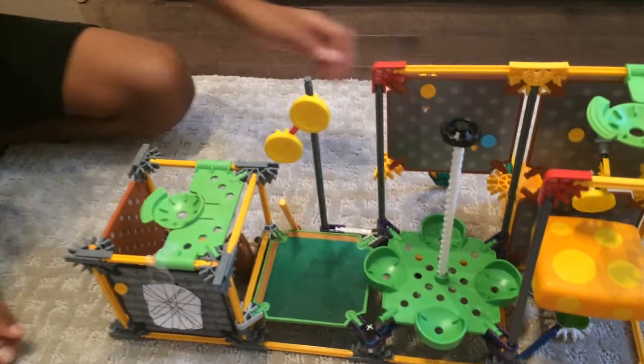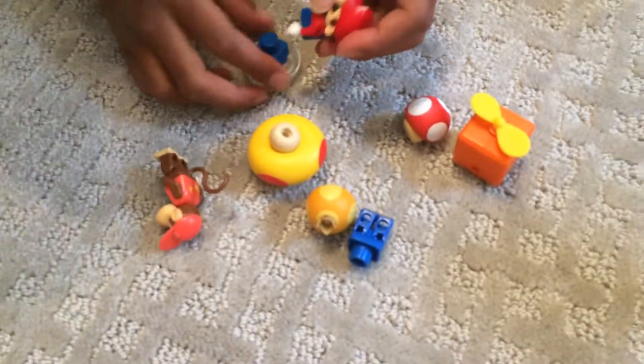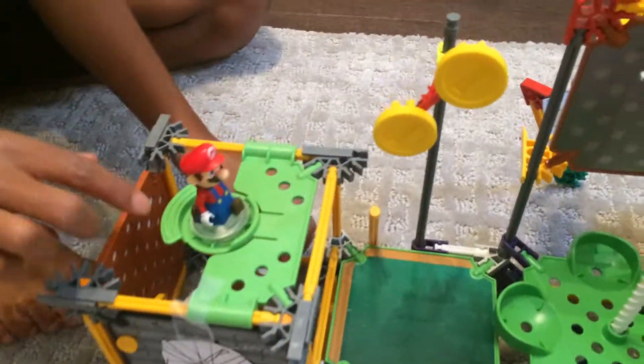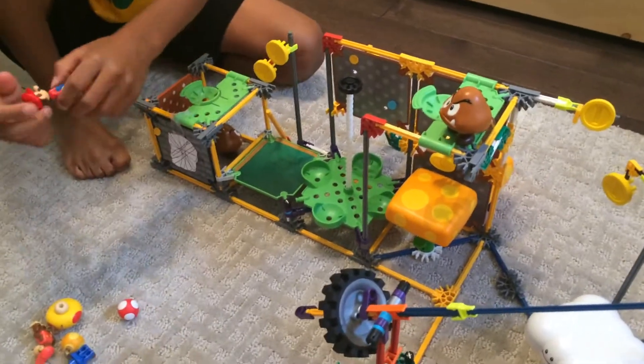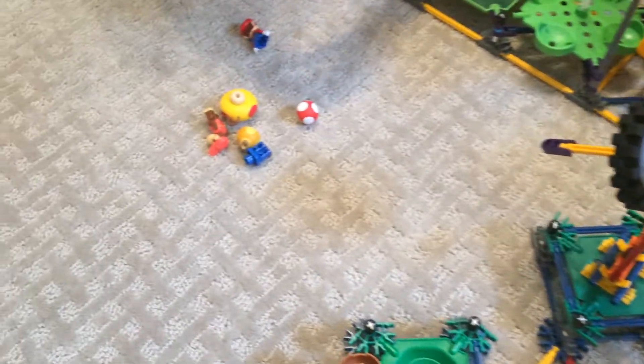There's just some stuff that I made by myself from the Kinex I got. It has Mario and this new disc — it has a ball bearing on it. You put Mario on it so he can run and he could jump from place to place. You could also take off his whole body and attach it to the disc, or attach it to his normal legs.